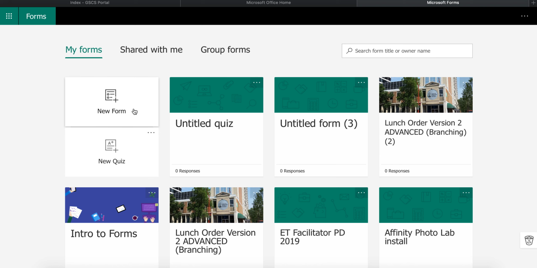For the first area here, new form versus new quiz. What is the difference? Well, you can actually create a quiz, and I would say that's more for a classroom teacher than it would be for an office coordinator. If you did a quiz, you can essentially create a question and answer bank that will grade itself. For example, a high school English teacher could do a chapter test on a book they've read, and the students could fill out the questions. It would primarily have to be multiple choice, and then it would grade it. So it becomes an assessment tool for teachers. Depending on your role, you may or may not ever use that.